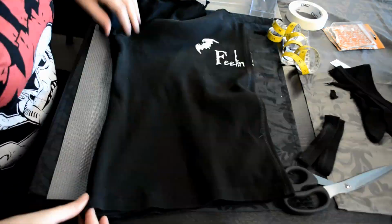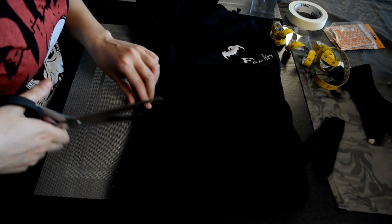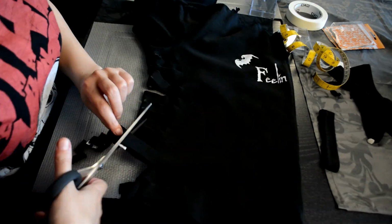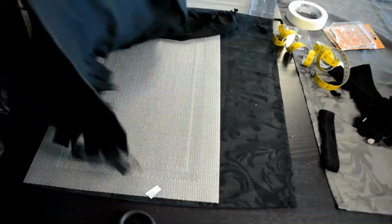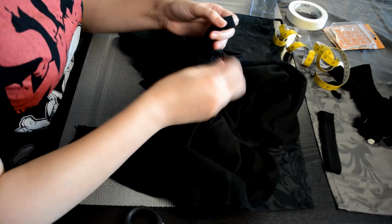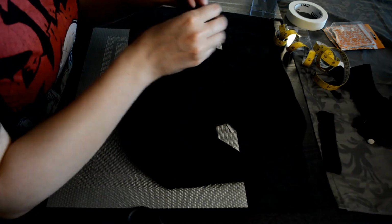Because this shirt was super wide on me, I decided to cut it up in the sides. So I am again making markings every inch more or less and cutting this into the shirt. I am tying these ends together, and I'm also cutting off the entire bottom hem of the shirt. I am also removing the side seams that this shirt had. Most shirts don't have these, and then I am pulling on those strings and tying it together. This will make the shirt a tiny bit tighter without being overly tight. I could have cut this up more and made it even more tight, but for now this will do.